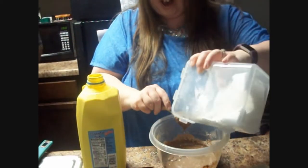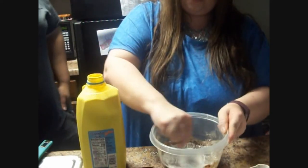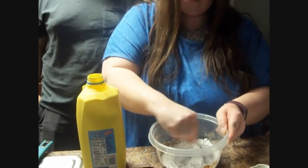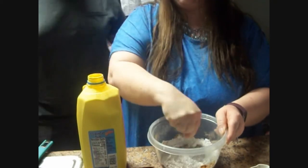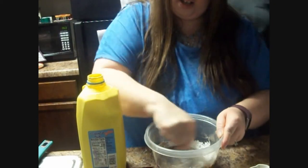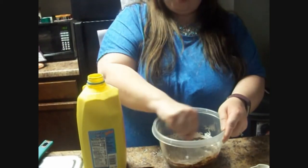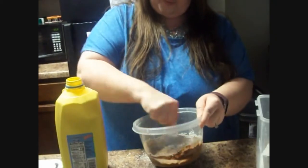So I've got to add a tad bit more of this. I like mine a little thick. I don't like mine runny-like. So, how do the brownies look? A few more minutes? It is still a few more minutes.